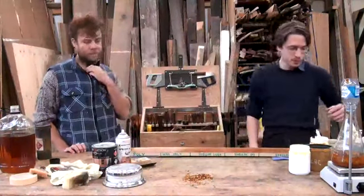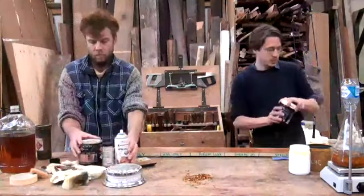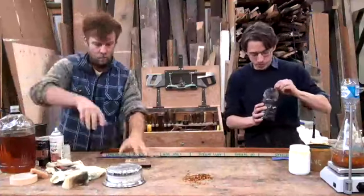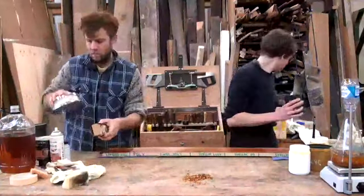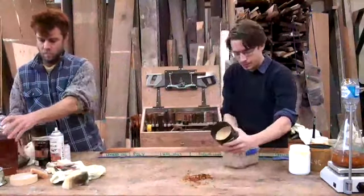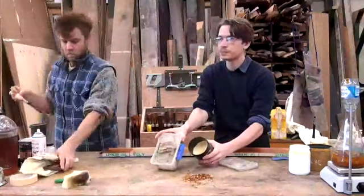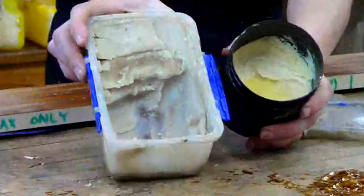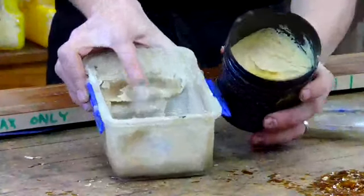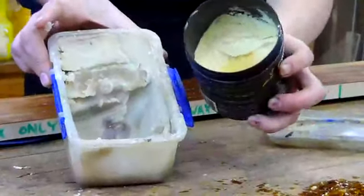Wax? I've got a wax here. This is my favorite, because this one's kind of gooey. This one's really soft. Here's another wax. This is your homemade beeswax, right? Yep. It is. This is just beeswax with some turpentine that's been softened up. And this is a company-made one that's got some other oils and softening agents in it as well.